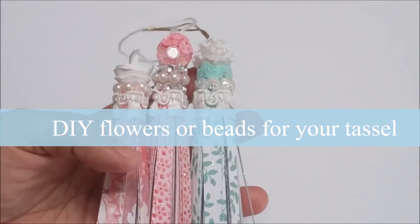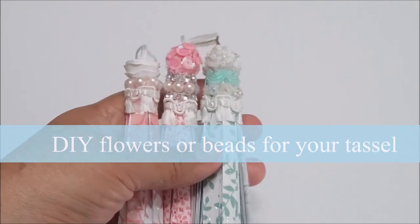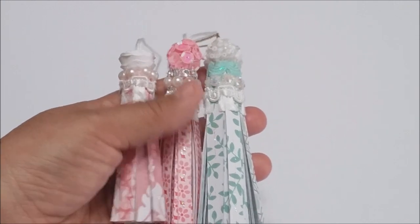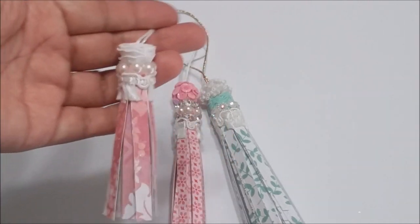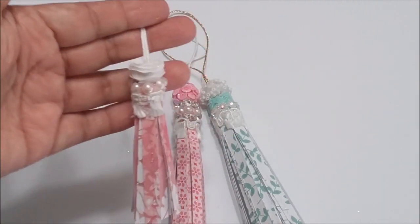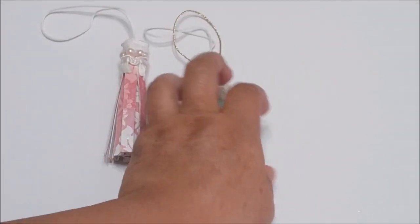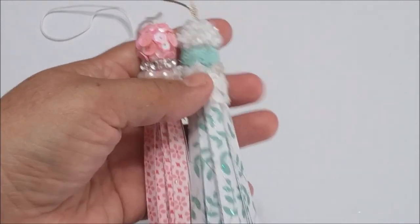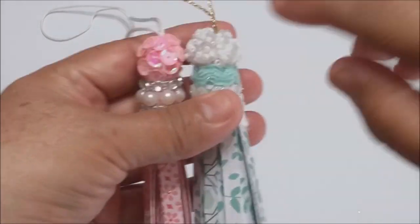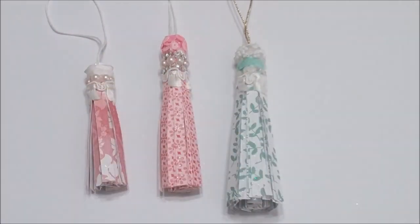Now I'm gonna show you what I made instead of the small flowers if you don't have punches or beads. I made my own flower, and you don't need any tool, and that's an option if you don't have any flowers to put on top. Then I made my own beads, and I'm gonna show you step by step how I made them. These are chunky beads, so I'm gonna start now with the tutorial of the flower and the beads.